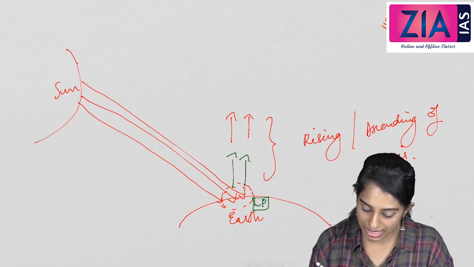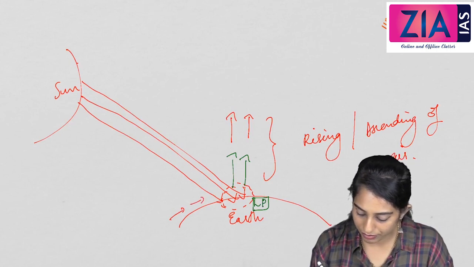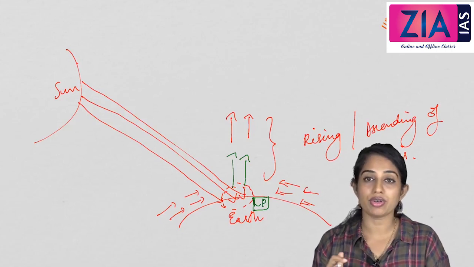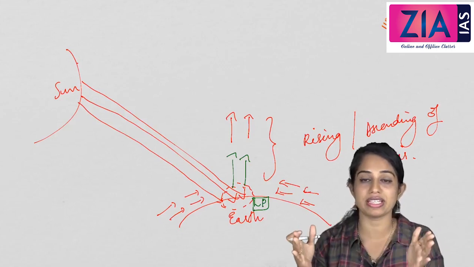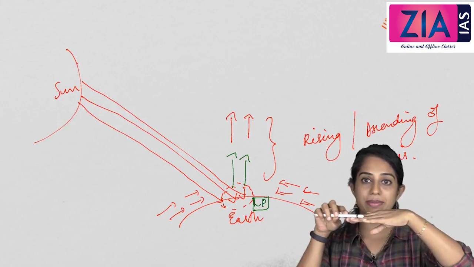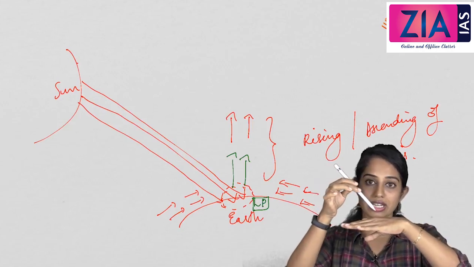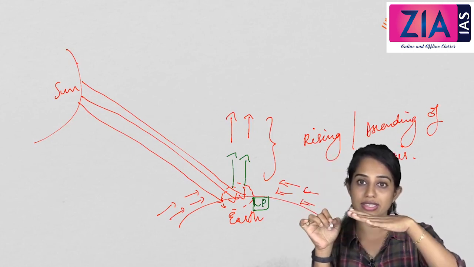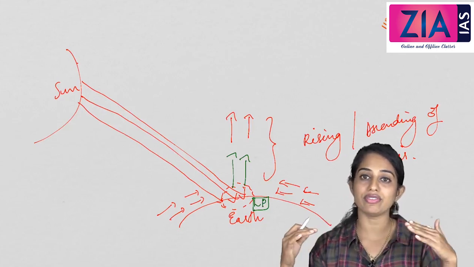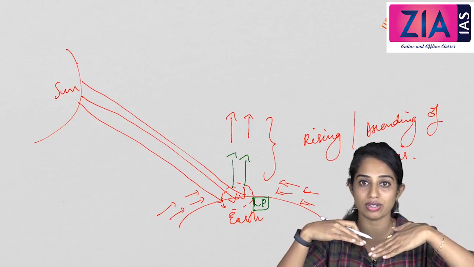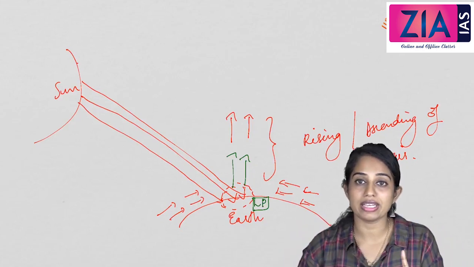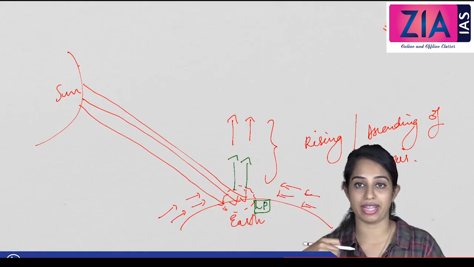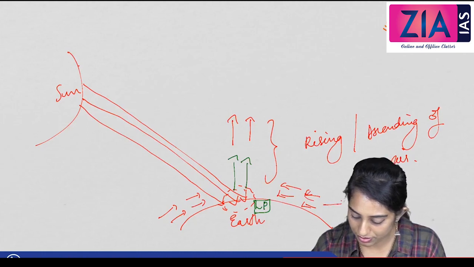Now in the same area, from the sides, particles start moving towards the low pressure area. Why? Because on both sides comparatively the pressure is high there. Suppose the entire area was at the same pressure; light rays fall here, this area becomes hot, and air starts moving up. So what is the pressure on these two sides? Comparatively high pressure. So the wind from the high pressure area converges towards the low pressure area. So a low pressure area is characterized by two different things: rising or ascending air and converging air. This is called converging air.